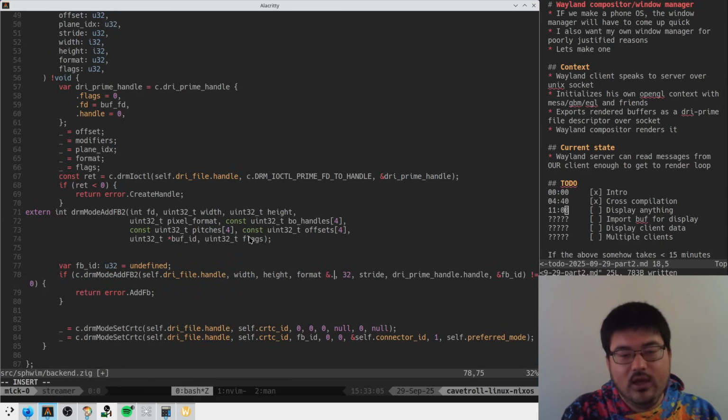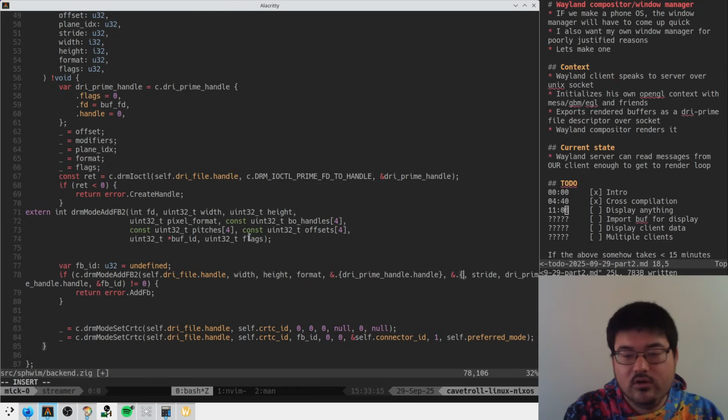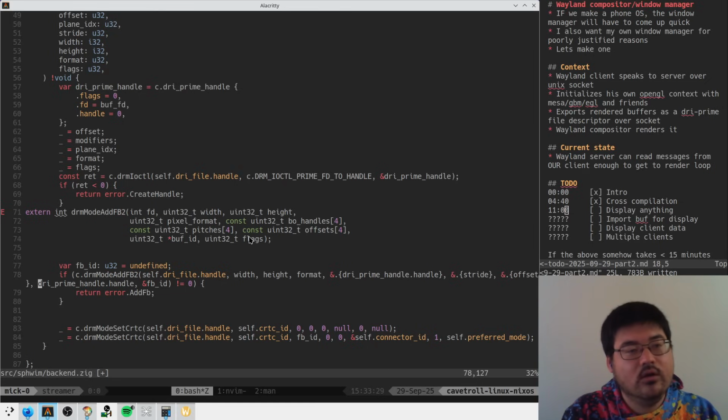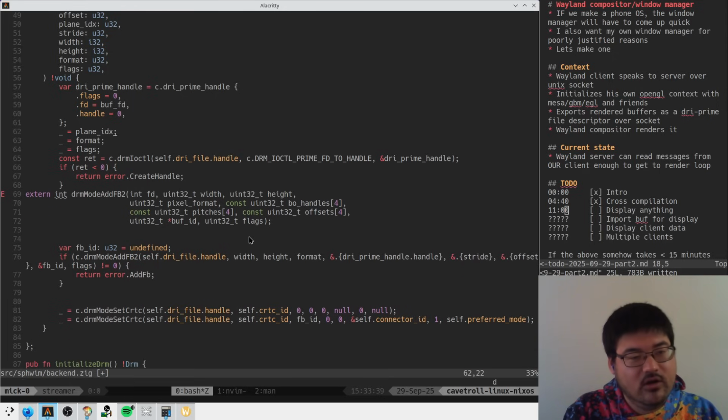So this is going to be like this. Handle. We got pitches. Stride, which we called it. Offsets. Offset. Buff ID. What is that? Oh, this is, sure, the return value, and then flags. Nice, dude.